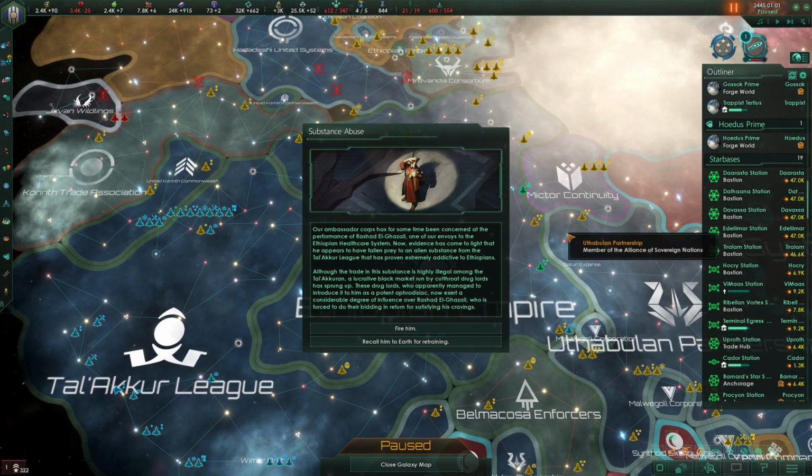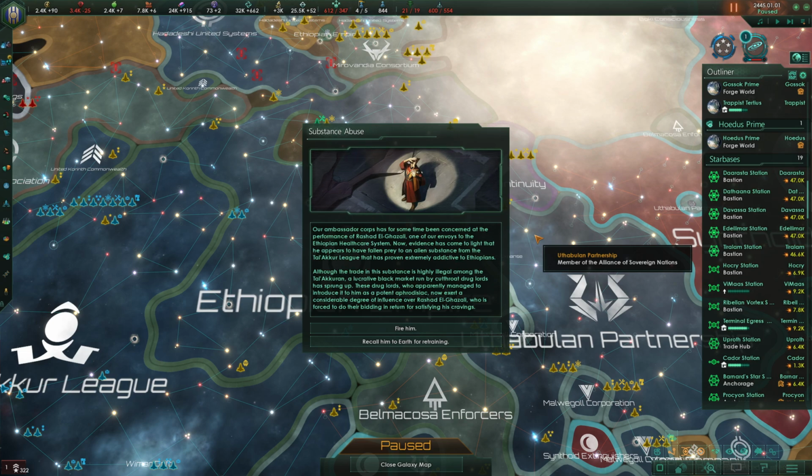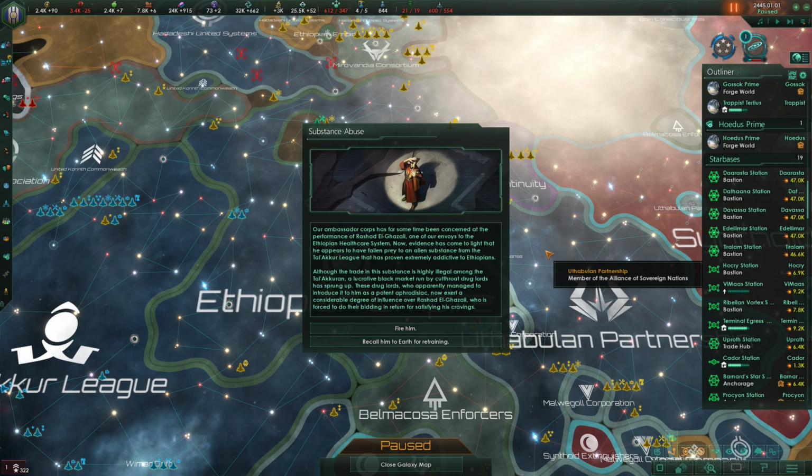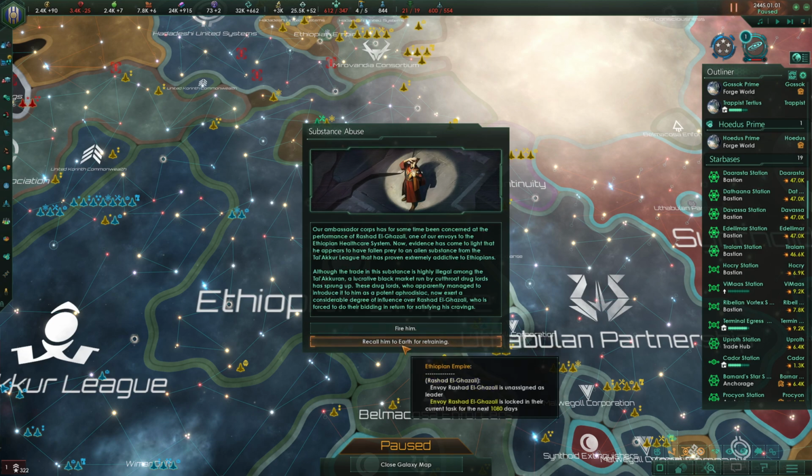Substance abuse. Our Ambassador Corps has for some time been concerned at the performance of Rashad El Ghazali, one of our envoys to the Ethiopian healthcare system. Now, evidence has come to light that he appears to have fallen prey to an alien substance from the Talakur League that has proven extremely addictive to Ethiopians. Although the trade in this substance is highly illegal among the Talakuran, a lucrative black market run by cutthroat drug lords has sprung up. These drug lords, who apparently managed to introduce it to him as a potent aphrodisiac, now exert a considerable degree of influence over Rashad El Ghazali, who is forced to do their bidding in return to satisfy his cravings.